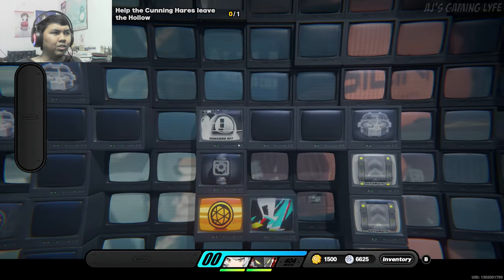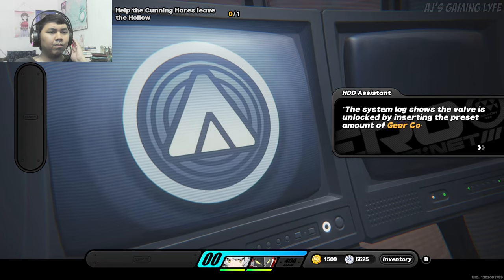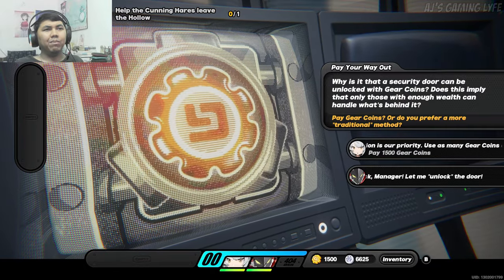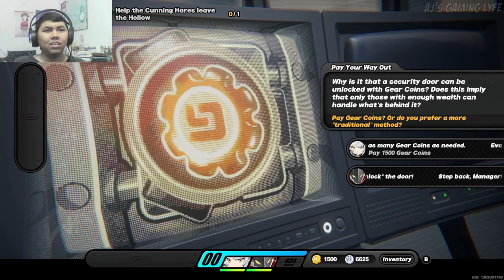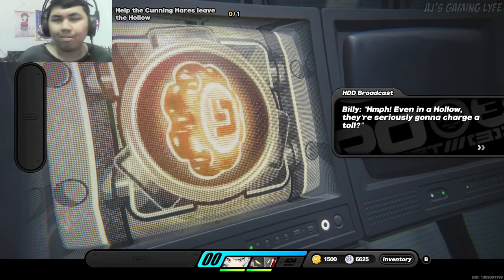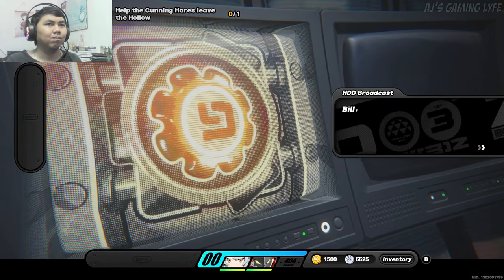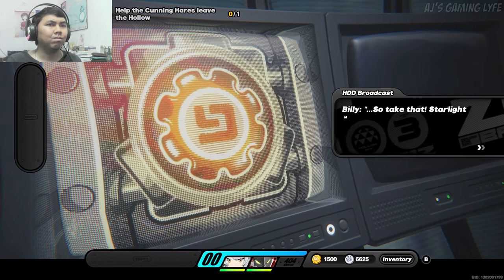Scanning for safety valve data. The system log shows that the valve is unlocked by inserting the preset amount of gear coins. Why is it that the security door can be unlocked with gear coins? Does this imply that only those with enough wealth can handle what's behind it? Let's go with a traditional method. Even in a hollow, they're seriously gonna charge a toll? Even if I agree, the Starlight Knights wouldn't agree! And even if the Starlight Knights agreed, Nicole wouldn't agree! So take that!